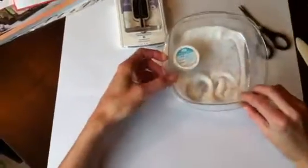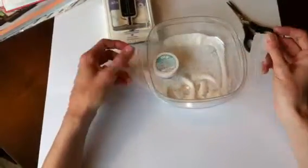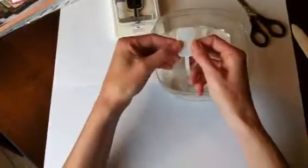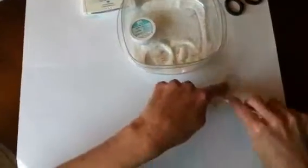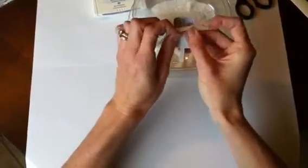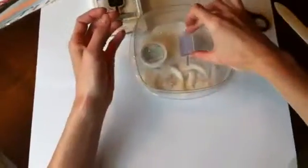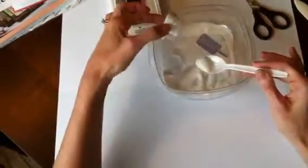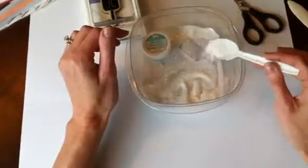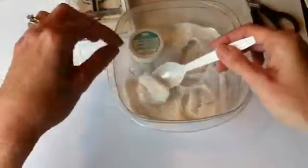Now I'm going to get my Dazzling Diamonds glitter. This is found in the large catalog as well. I love this glitter — it's super fine and really sparkly. Here's my popsicle with the adhesive on it. I've taken my bone folder and made sure it's really stuck on there well. Now I'm going to pick an edge, and my adhesive is all over the popsicle. I'm going to place it in my glitter. I like putting my glitter in a container like this because trying to get it back in the original container is hard, so I just leave it — that's my designated container for Dazzling Diamonds glitter.